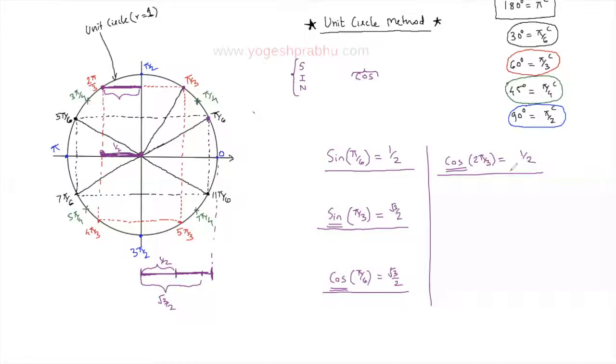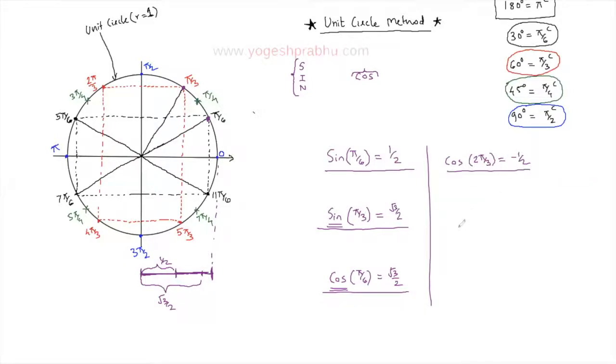But half, one very important point you have to be careful about: this is actually minus half. It's not plus half, it's negative half. Why would that be negative? Because it is a horizontal distance, right? So if you look at horizontal, that is the x-axis, is it negative on this side? So if you're going here, it is going to be negative half. I hope you get that point. So let me write that. Cos of 2 pi by 3 is going to be minus half.